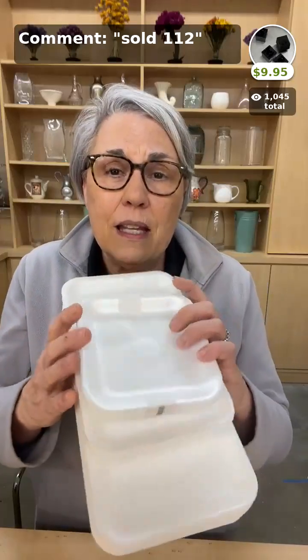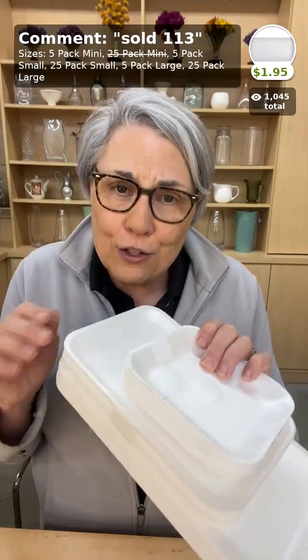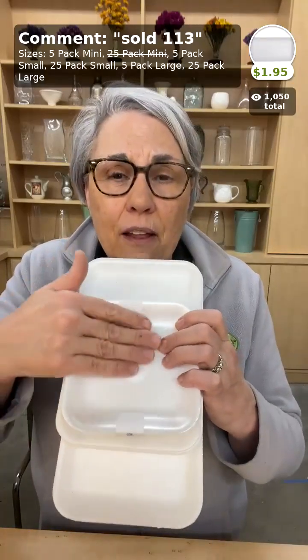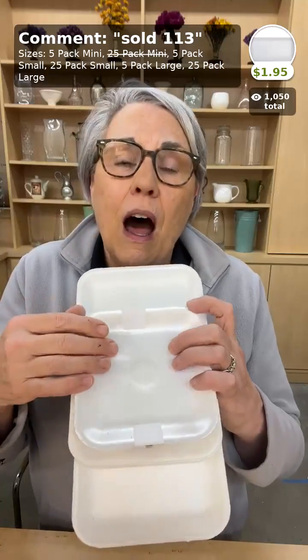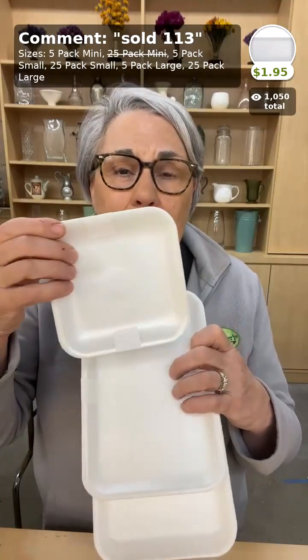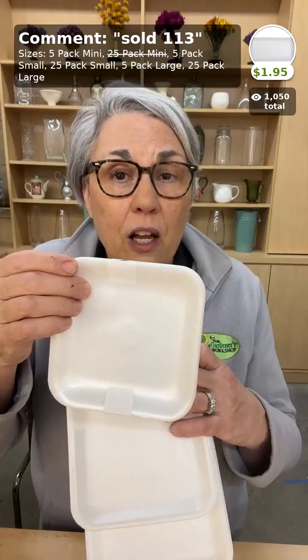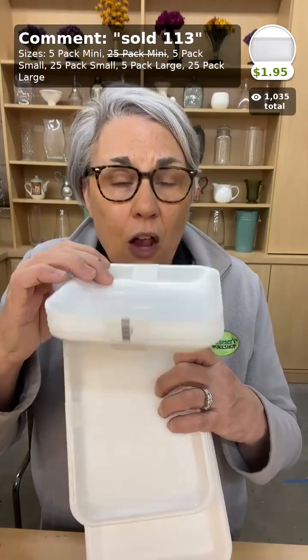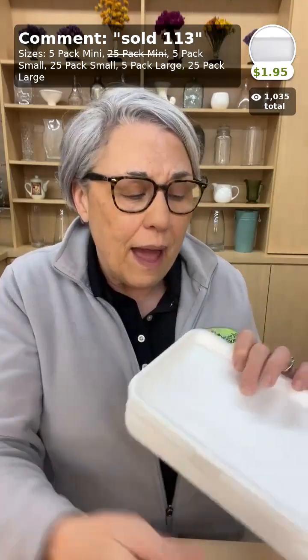Now, I've spoken about the flat bottom trays. These are our reusable foam trays. Y'all, these foam trays are not disposable. We use them for years. And I like flat bottom so water doesn't get trapped to create issues. And so this is the mini, which is the 5 1/4-inch square. It holds that cluster of 20. It's $1.95 for 5 or $6.95 for a 25 pack.